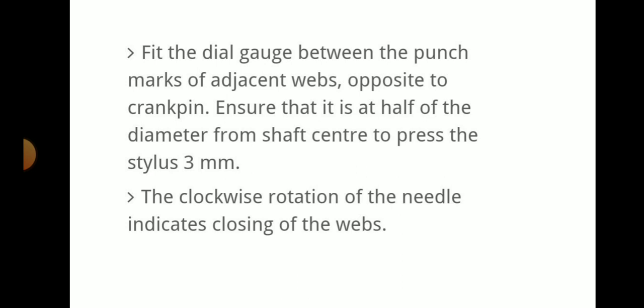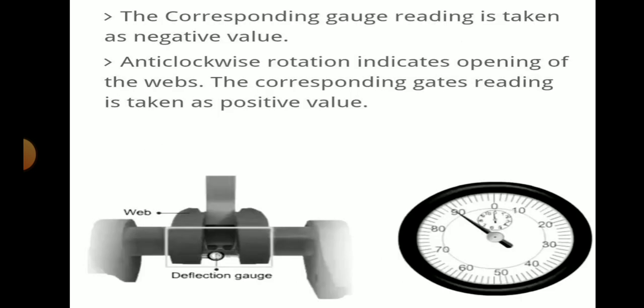Then we have to fit the dial gauge between the punch marks of the adjacent webs opposite to the crank pin, at half of the diameter from the shaft center, pressing the stylus by 3 mm. Clockwise rotation of the needle indicates closing of the web, and the corresponding gauge reading is taken as negative. Anti-clockwise rotation indicates opening of the web, and the corresponding gauge reading is taken as positive.